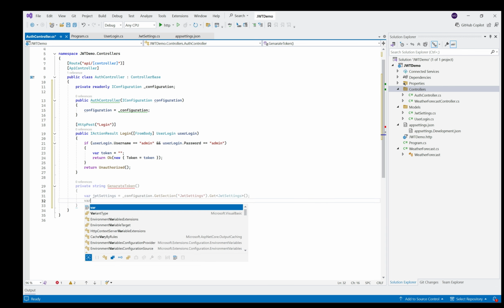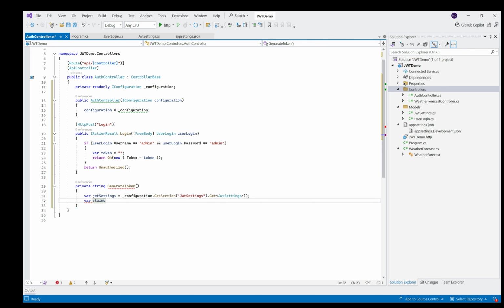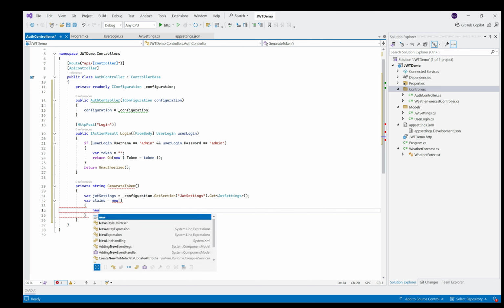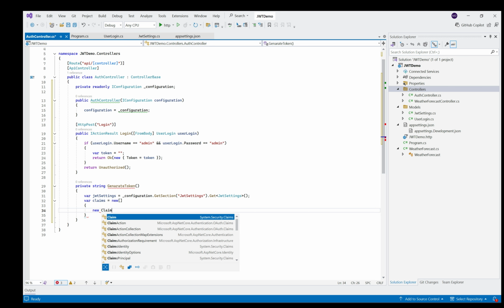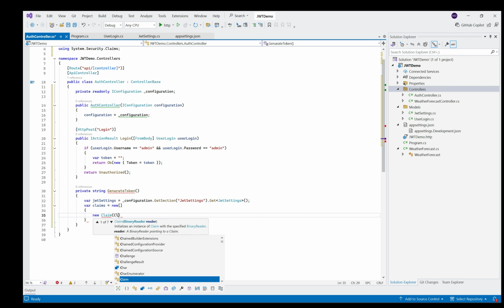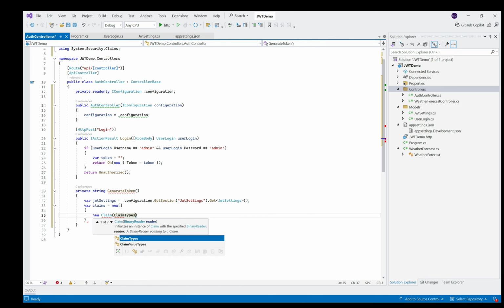Now we need to create a claim. So var claims is equal to new. So here first new claim. So claim types dot name. So here we'll give name as admin.